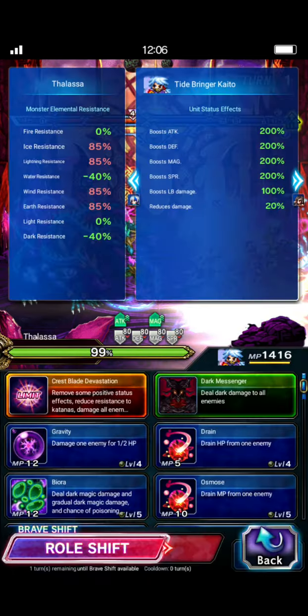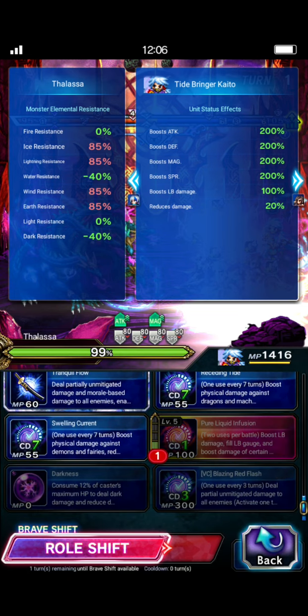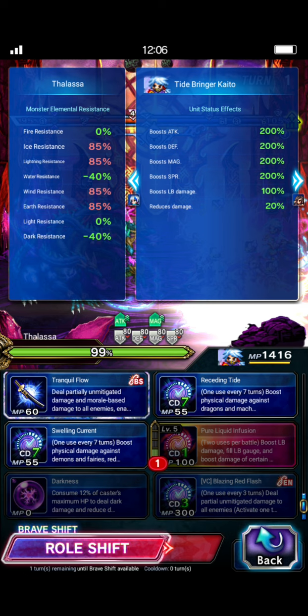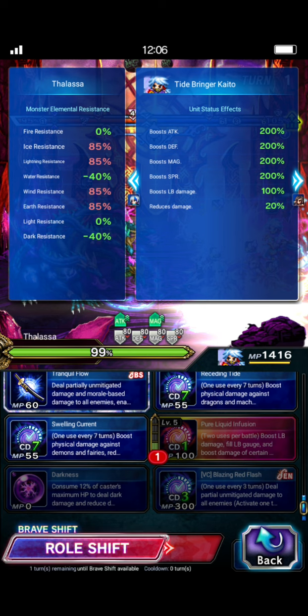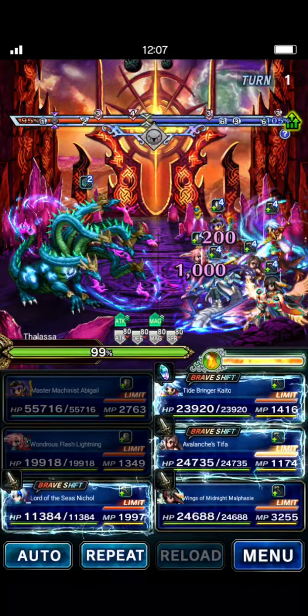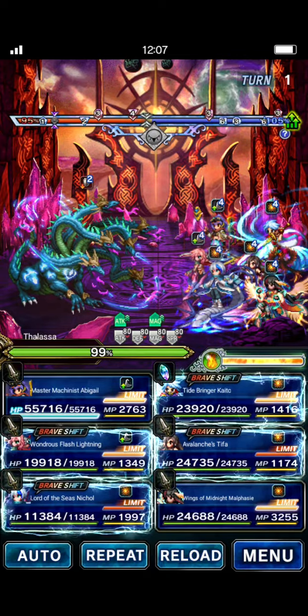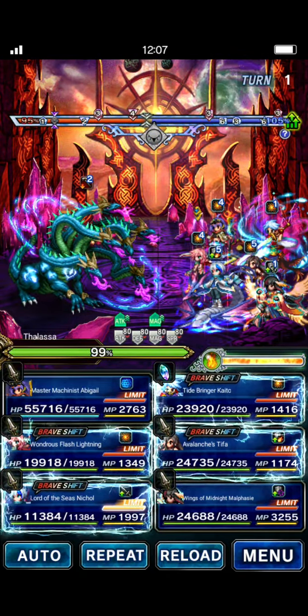All right, so turn 1, Kaito is actually gonna stay in normal form. We're gonna do Pure Liquid Infusion. Pure Liquid Infusion does a water absorb for the team for 2 turns. So that's why Abigail doesn't need to worry about water resist, because she'll absorb any water damage that the boss throws at us next turn.